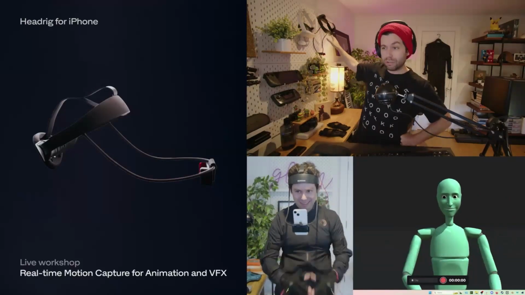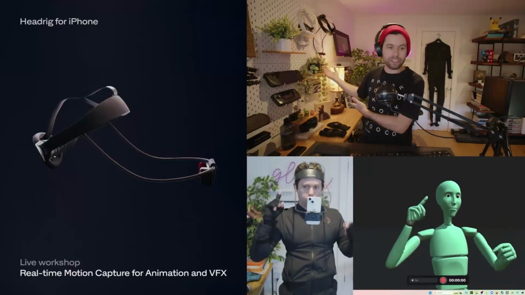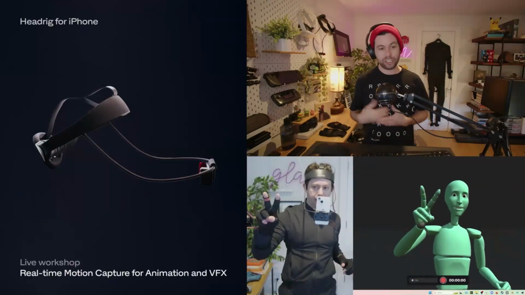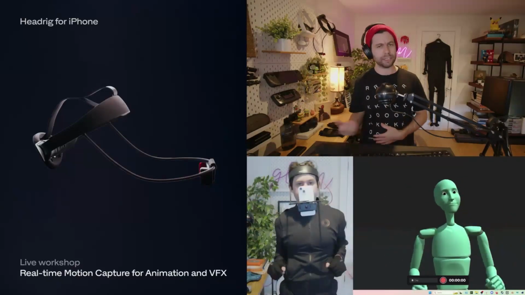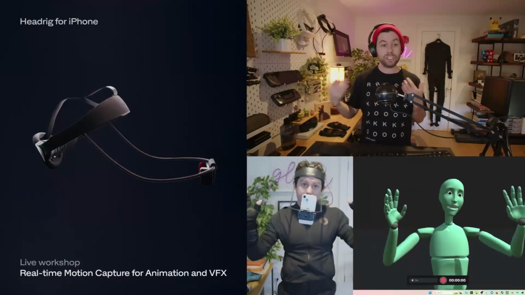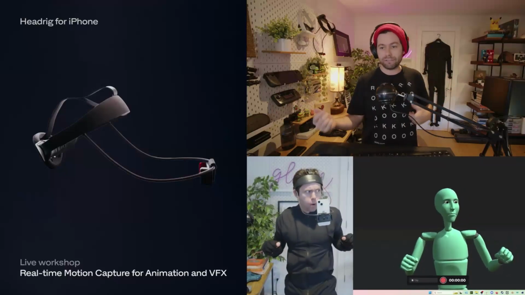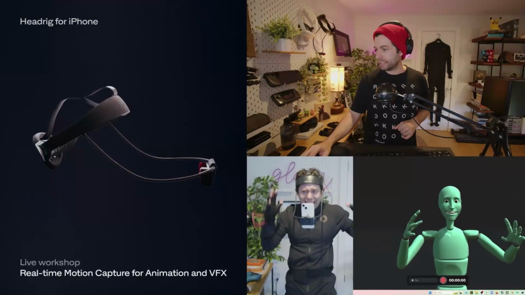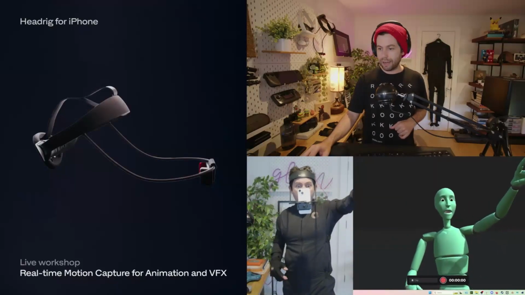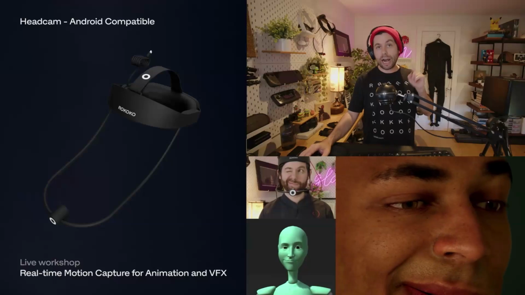But, like the gloves, this is system agnostic. It's just an iPhone mount. This thing is amazing. It's super cheap relative to the other very expensive iPhone mounts that are out on the market for some reason. But you can use it with MetaHuman Animator or with anything that requires iPhone facial motion capture, right? So it's just a great, easy little product. And again, you don't have to use it with Rokoko. So that's our iOS face capture.